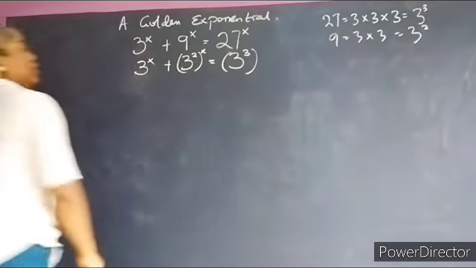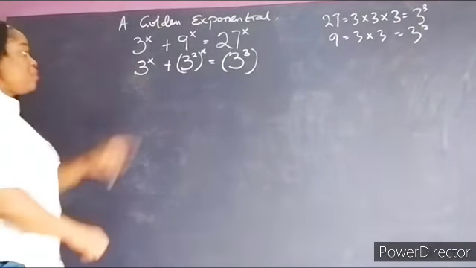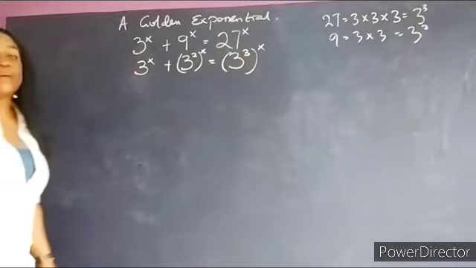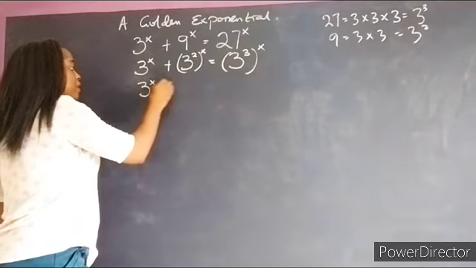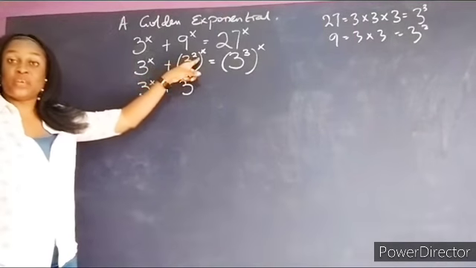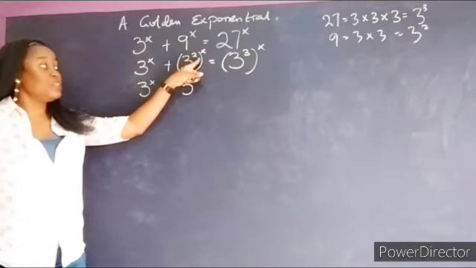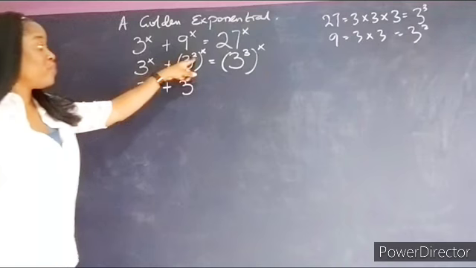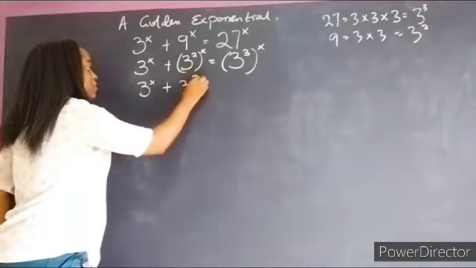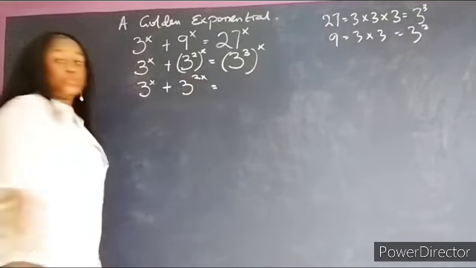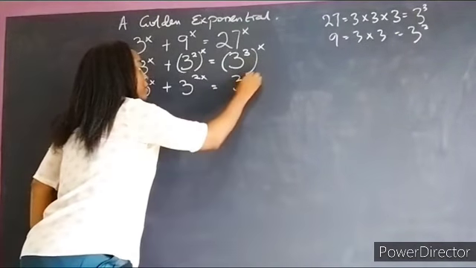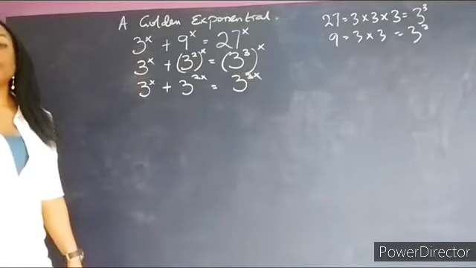Alright? So let's move on. So now we found something beautiful. Remember to put the power x up there. So we say 3 raised to power x plus 3. Right? So now we're going to employ the multiplication law of exponentials, which is when you have two powers within a bracket, you can multiply them to become 1. So it will be 3 raised to power 2x equal to, this other side will do the same thing, 3 raised to power 3x. Alright?